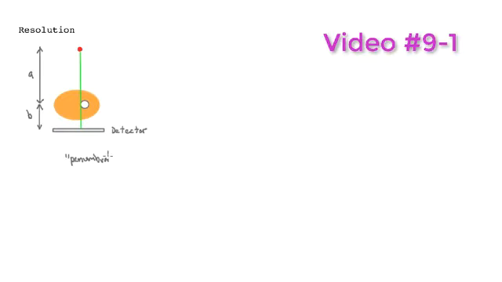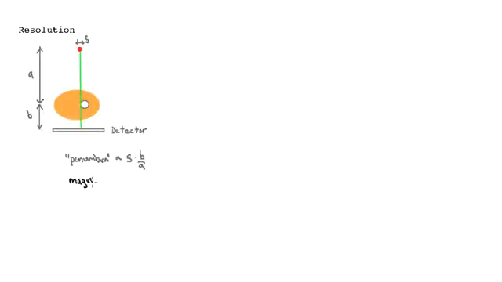It's kind of like the effect of an edge, or how sharp an edge is. So you'll remember the penumbra is proportional to S, the source size of either the LINAC or in this case the X-ray tube, times B divided by A. So that's going to tell us what the resolution is. As I change these parameters, it will change. This is closely related to another parameter, which is magnification, M. So let me walk through what that is.